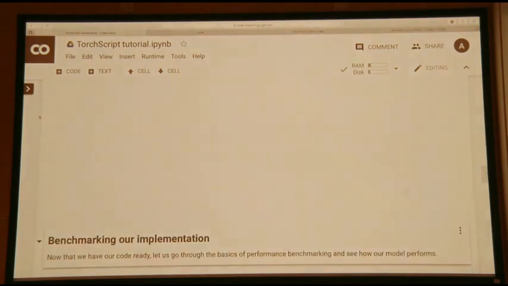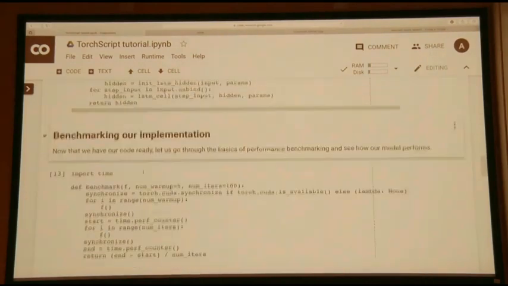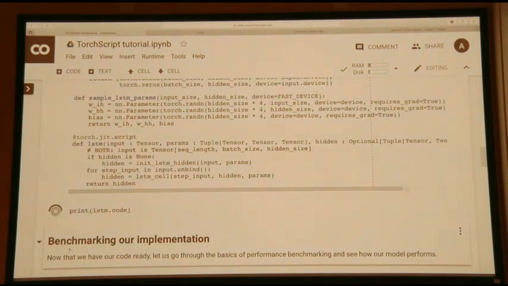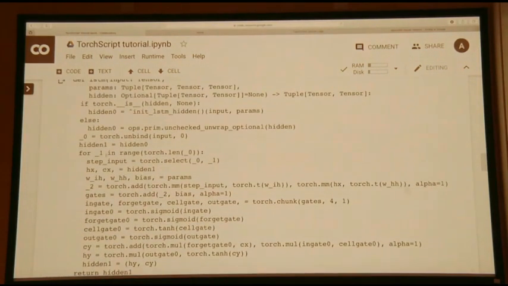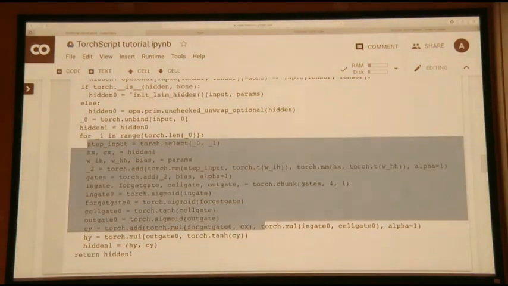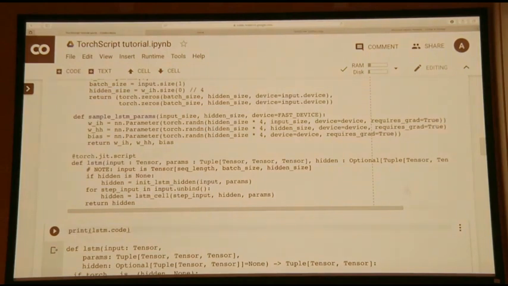And now you can see that this compiles just fine without any errors. And again, if we print lstm.code, you can see that, okay, there is this for loop, there is this call to init lstm hidden, and also since the cell is somewhat simple, it also got inlined into the for loop immediately. So this call got eliminated, so you can also structure your code without worrying about whether the function call overhead will be high or not.